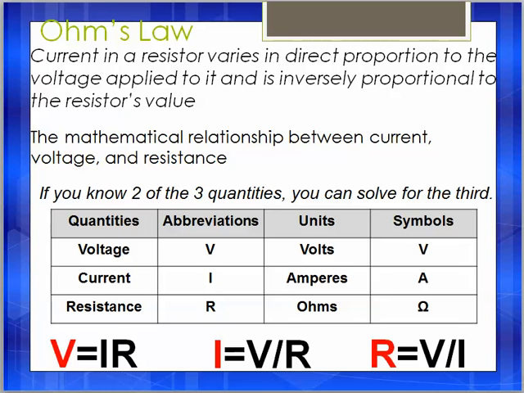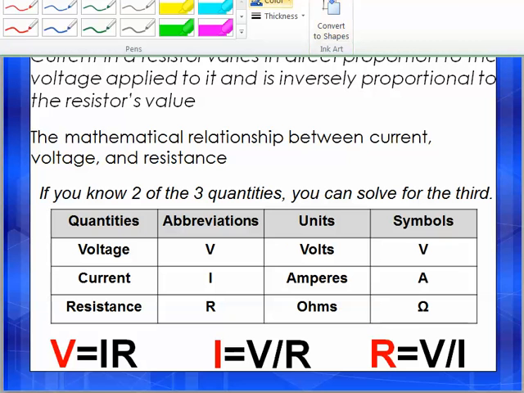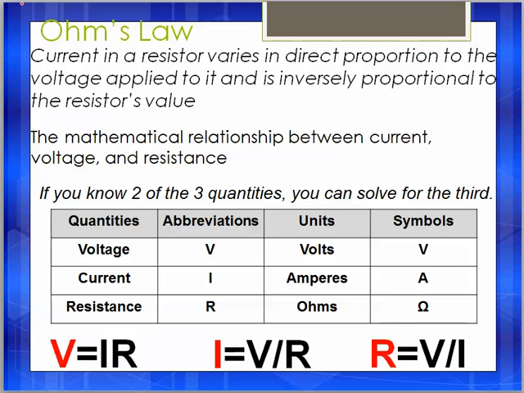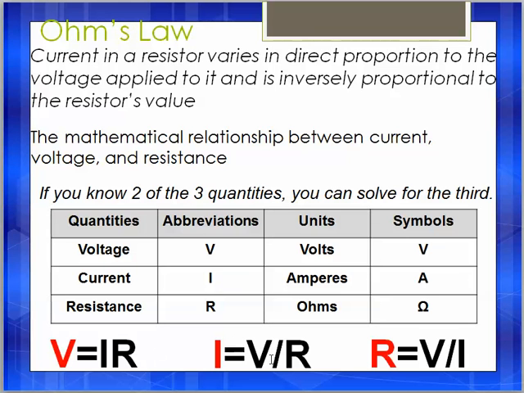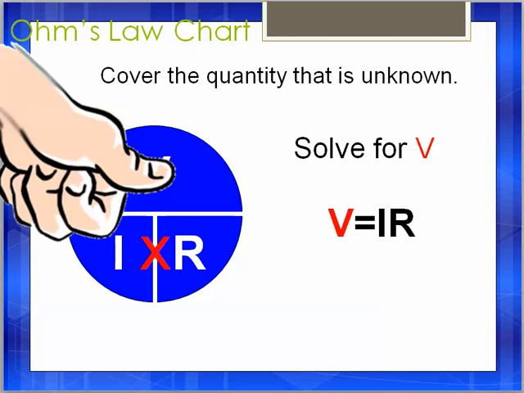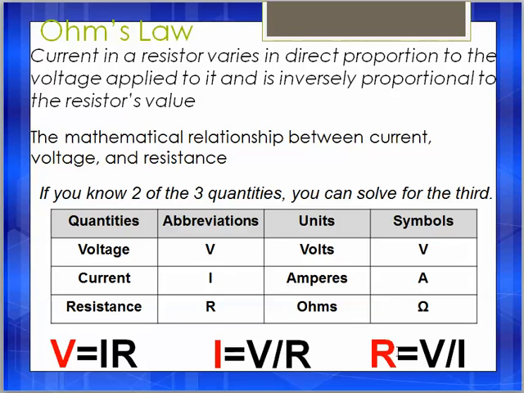Once again, we're talking about the abbreviations. Down here at the bottom, I wanted to show you these are all three equations. It's the same equation, except it's just been solved. We take this right here, and in the first case, they solved it for V. If you cover up the V, V equals I times R. And that's our first one. If you want to solve it for I, cover up the I. What do you get? You get V over R. And in the last case, if you cover up the R, you get V over I. So it's all three equations, but all three are the same.